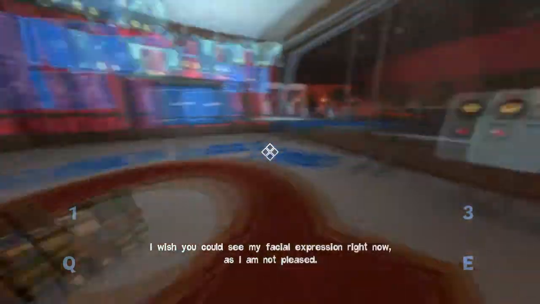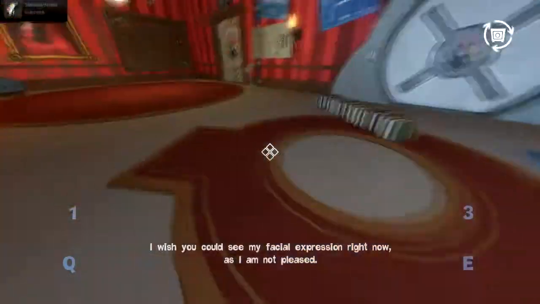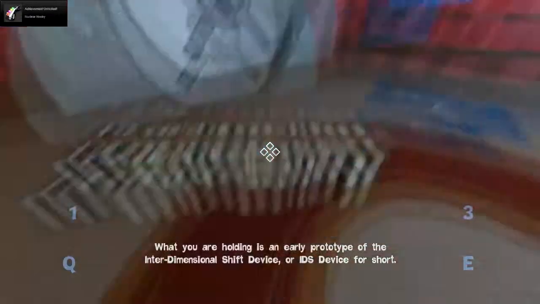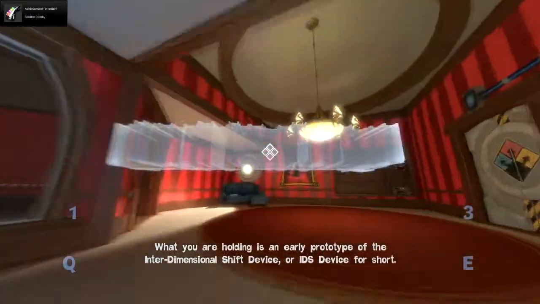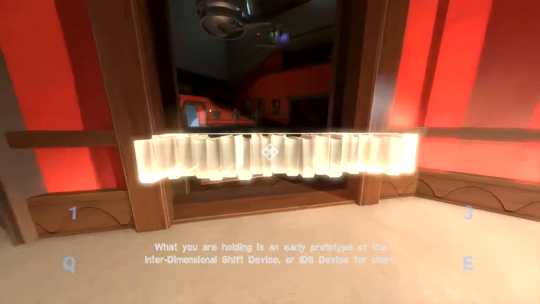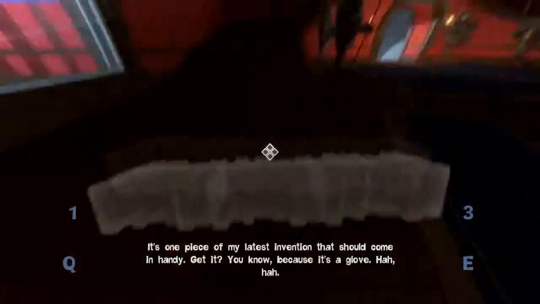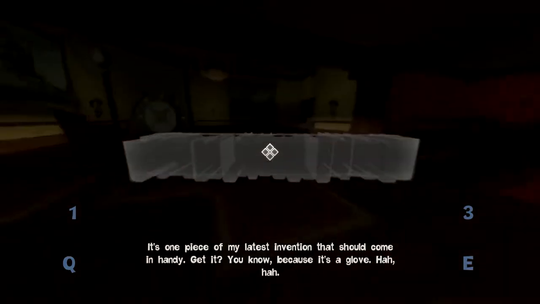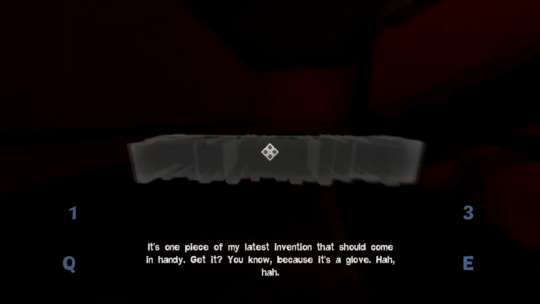I wish you could see my facial expression right now. I really don't care what your facial expression is. And neither am I, man. I don't know where the hell I am. Early prototype of the interdimensional, or IDS device for short. No, I'm holding books, man. I don't think that this is an IDS device. That should come in handy. Get it? Nope.